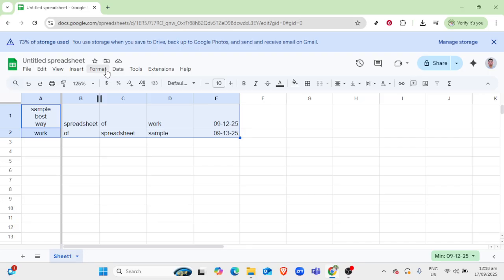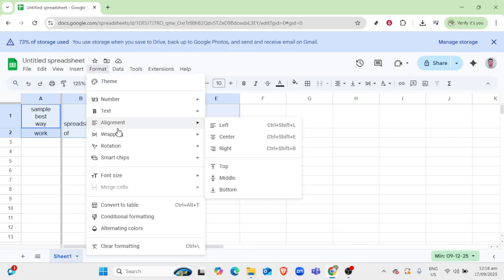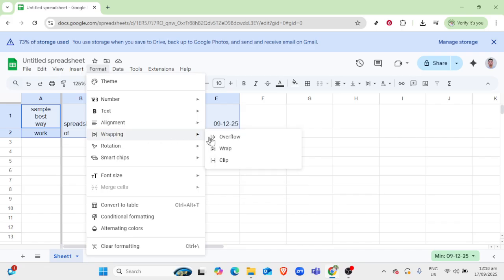What this does is ensure that any text within a cell will automatically adjust to fit within that cell's set width, creating additional lines as needed. It's an intuitive way to keep your data cleanly presented without having excessive column widths. After wrapping the text, you might notice that some of your rows have expanded to accommodate the newly wrapped text. If it's still not fitting quite right, or if you'd like to adjust the layout, you can easily resize rows and columns. Simply click and drag the boundary lines between the row numbers or column letters.